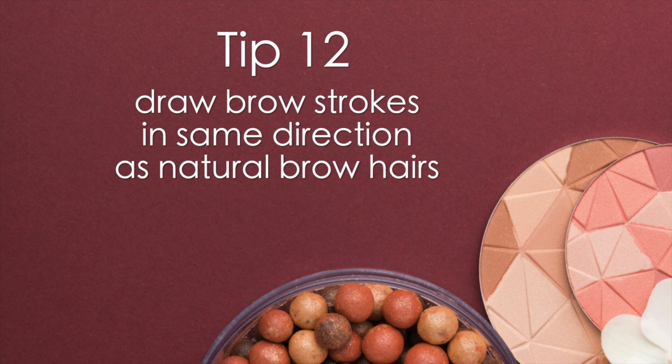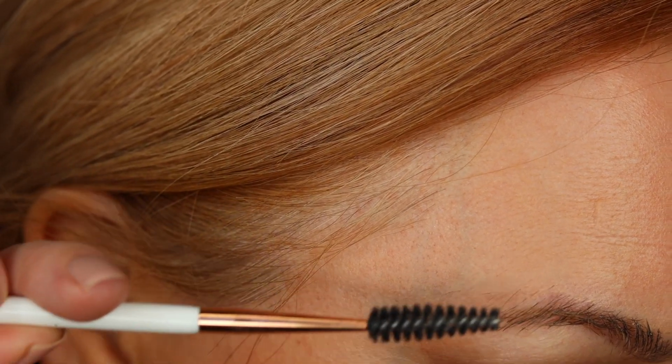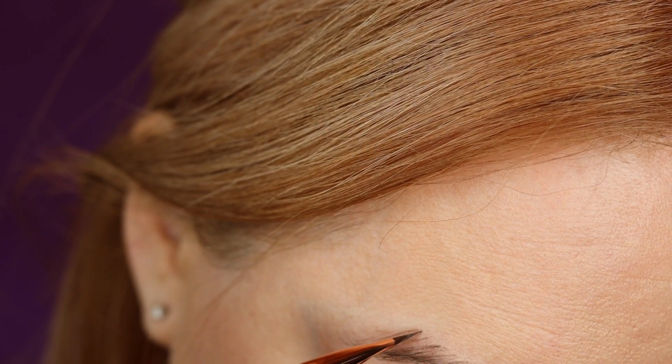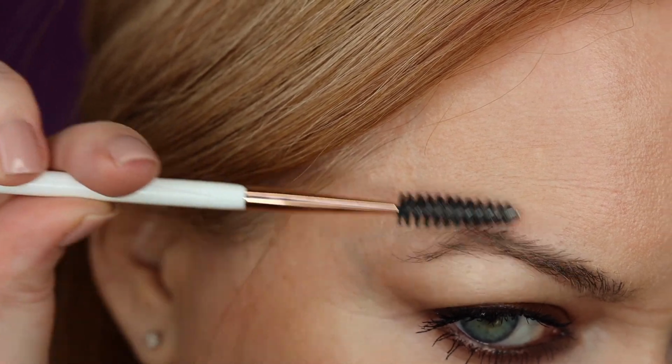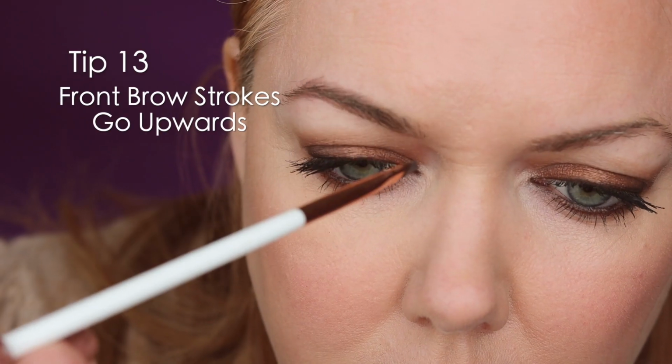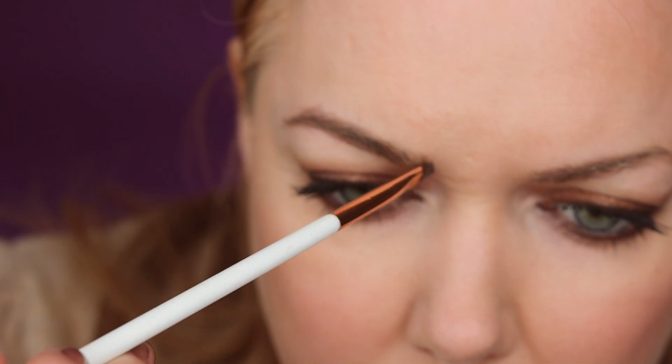And then I will brush my hairs down, and if I need to, I will add a few strokes down and towards my ear, going in that same direction how my brow hairs grow at the top. And now I will fill in the front a little bit so that I can line up the start of my brow with the side of my nostril.